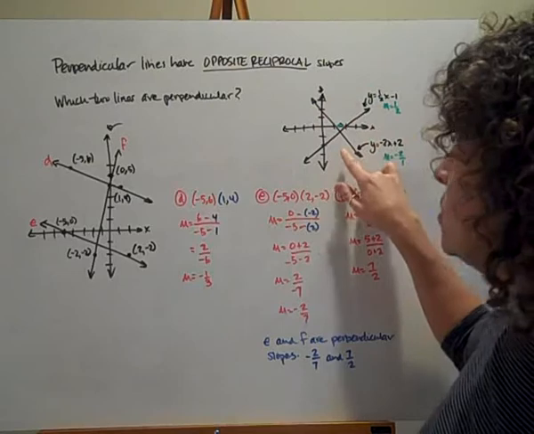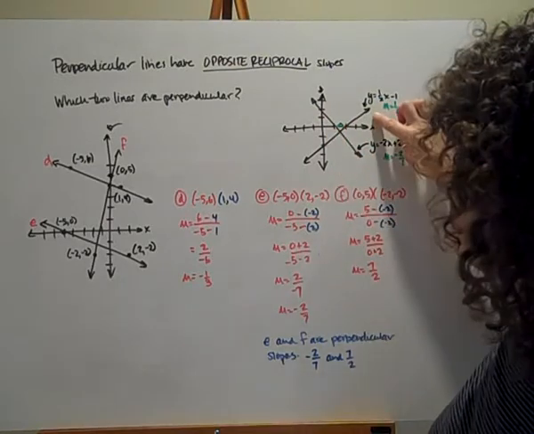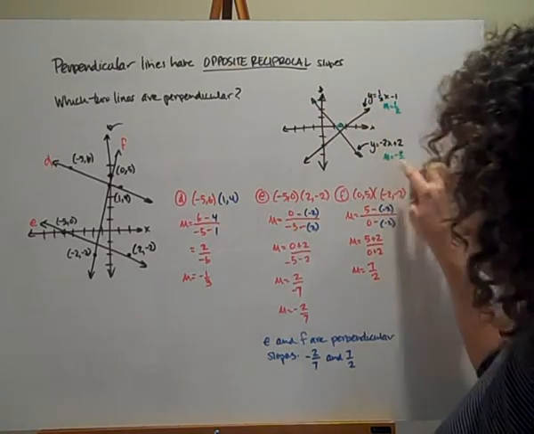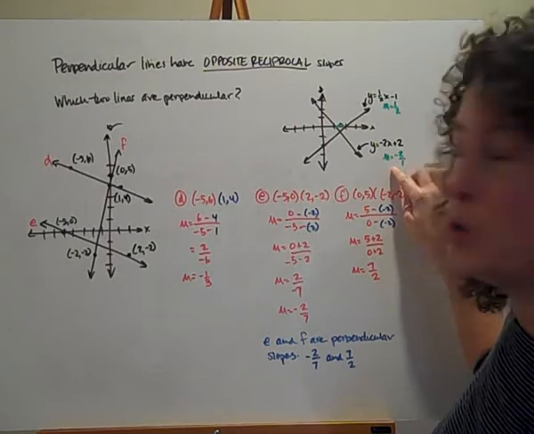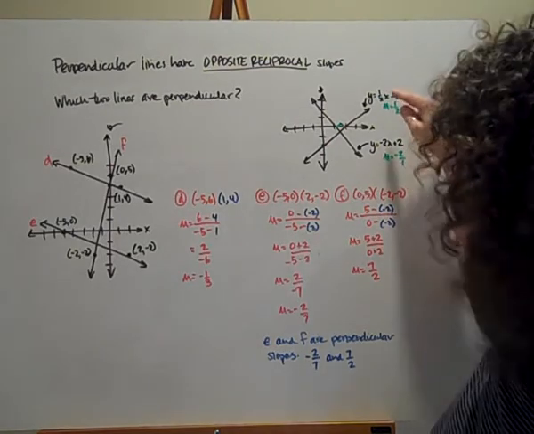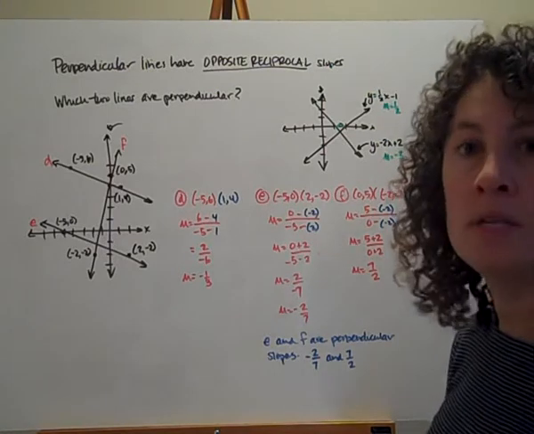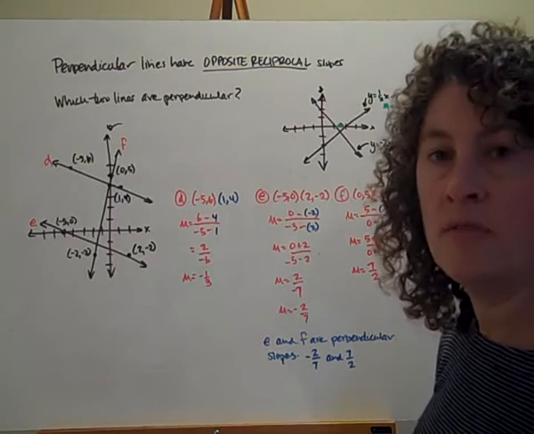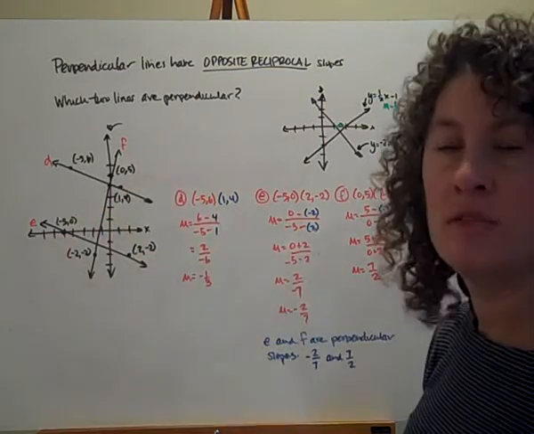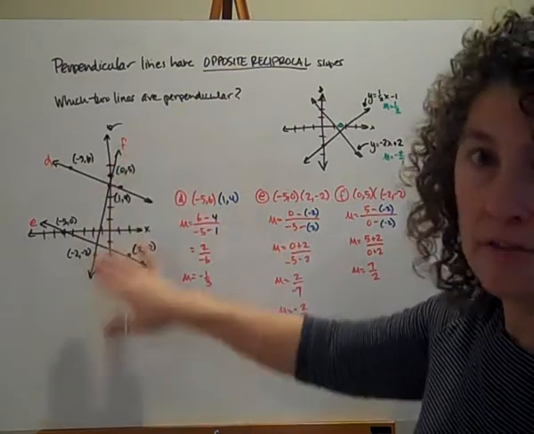So here I have these two lines on my example graph, and they are perpendicular to each other. You notice that this line that has a positive slope has a slope of 1/2, and the second line has a slope of -2/1. So notice 1/2, its reciprocal is 2/1, and they're opposites: one is positive and one is negative. So I'm going to recognize perpendicular lines by noticing that they have opposite reciprocal slopes. Let's take a look at this diagram and see if any of these lines are perpendicular. If they're going to be perpendicular, they're going to be perpendicular to F.